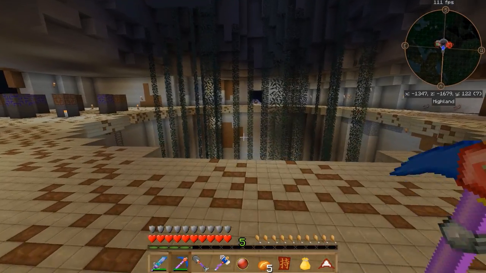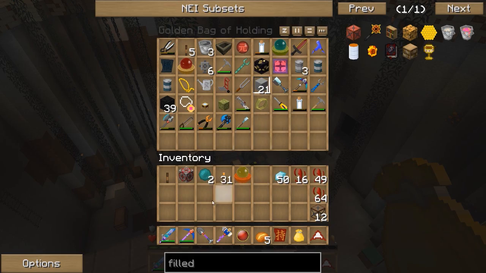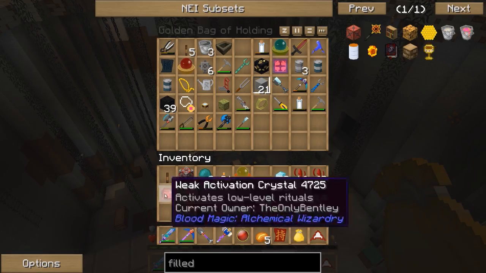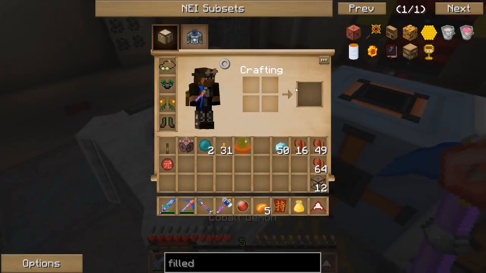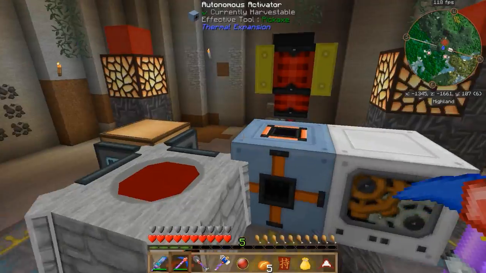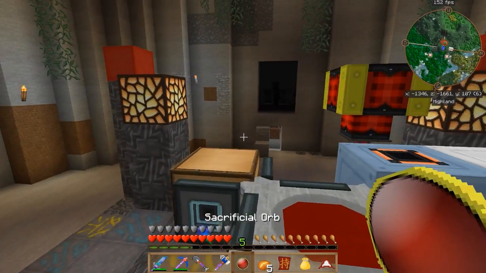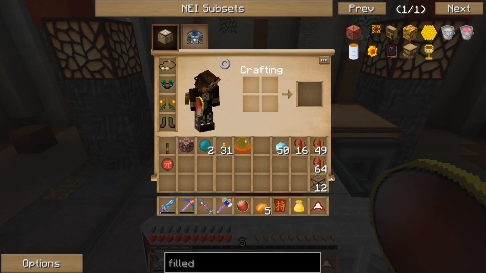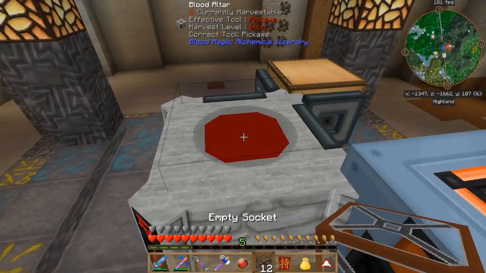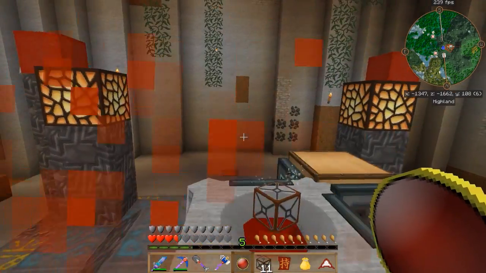I'm pretty certain I should be able to use my weak activation crystal for this. I think we might be able to add other sigils and stuff to the actual armor while making it, but I'm not going to worry about that this time around. I might try that a little bit later, just not this time. So let's see if we can get one of these. Whoa, holy cow. Okay.